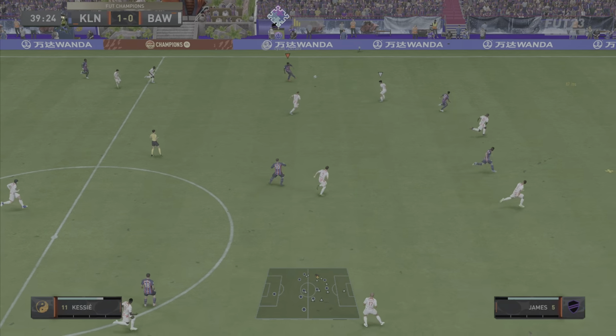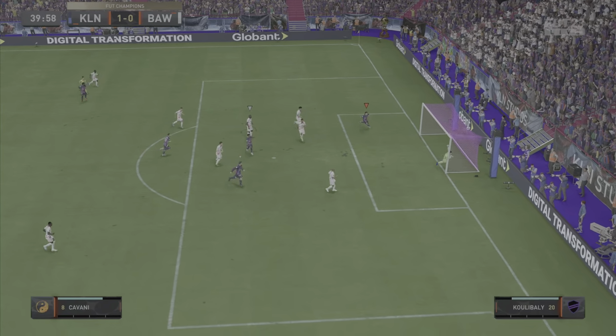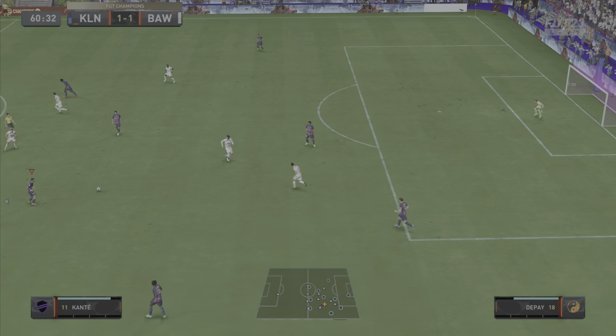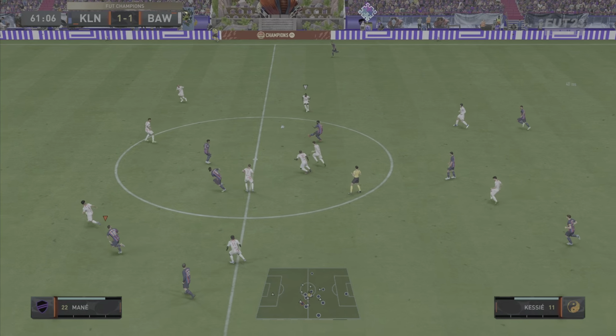Here it's another fantastic turn and testing out the passing once more. A beautiful pass outside of the boot into Cavani, and this guy gets lucky. The shot after a deflection bounces onto the crossbar. You guys thought that pass was good? This pass is even better.